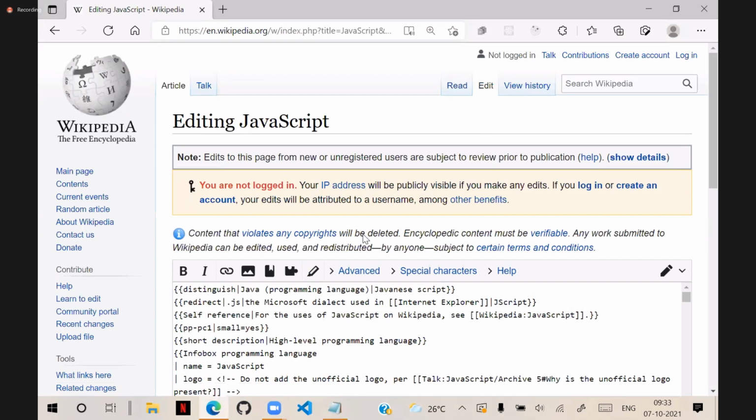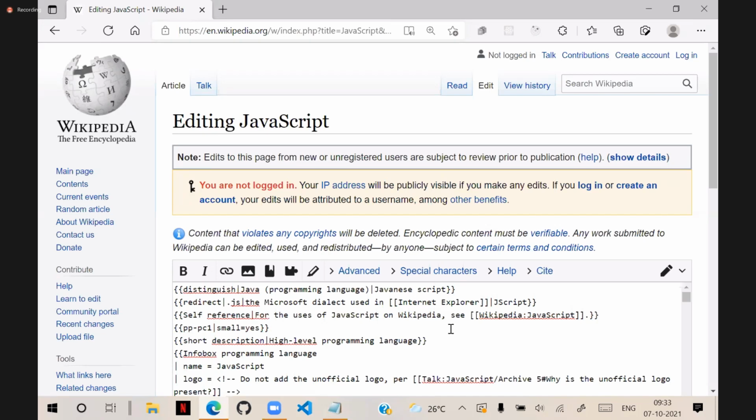But very important is, even if you make the changes, there will be a team of their own admins. The team will verify that the content you have posted is good, appropriate, and not having any copyright issues. So there will be a certain team which will scrutinize all the content you have uploaded. And if they think whatever you wrote is good, then they will save your changes and give you the credits.